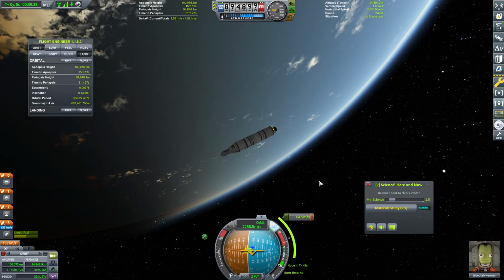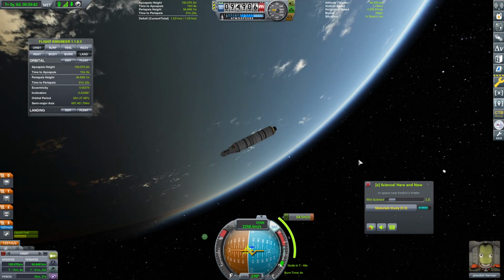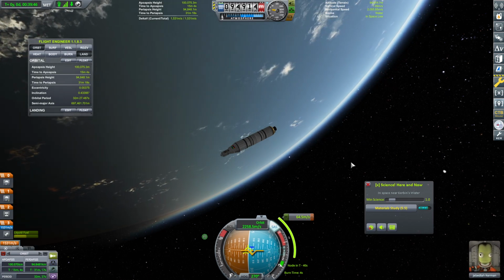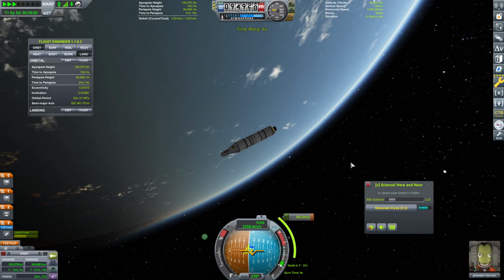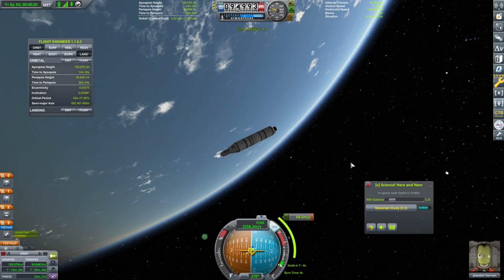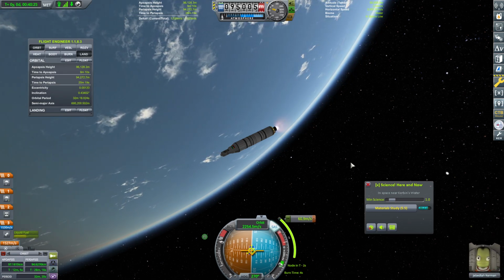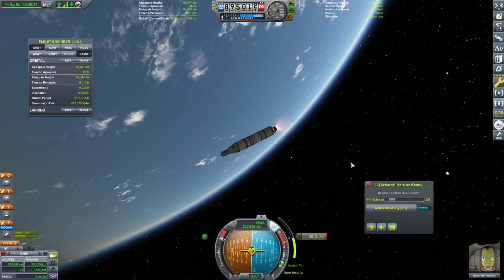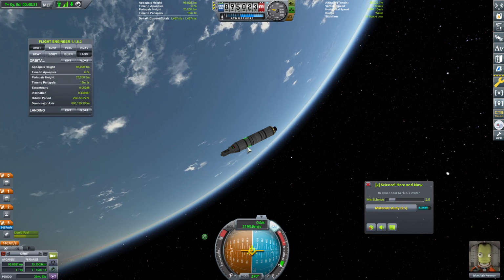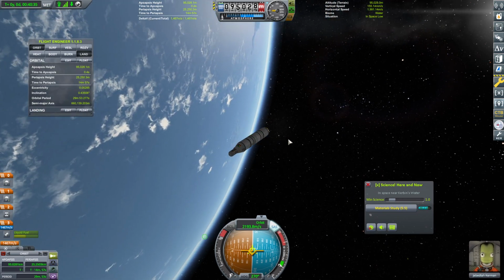No point in warping to maneuver right now, of course. So we want to burn this at T minus 2 seconds, since it is a 4-second burn. We, of course, want 2 seconds on either side of the marker. So we'll warp forward a little bit here. And we want to burn this right now. Good enough. Okay. There we go. That'll do.